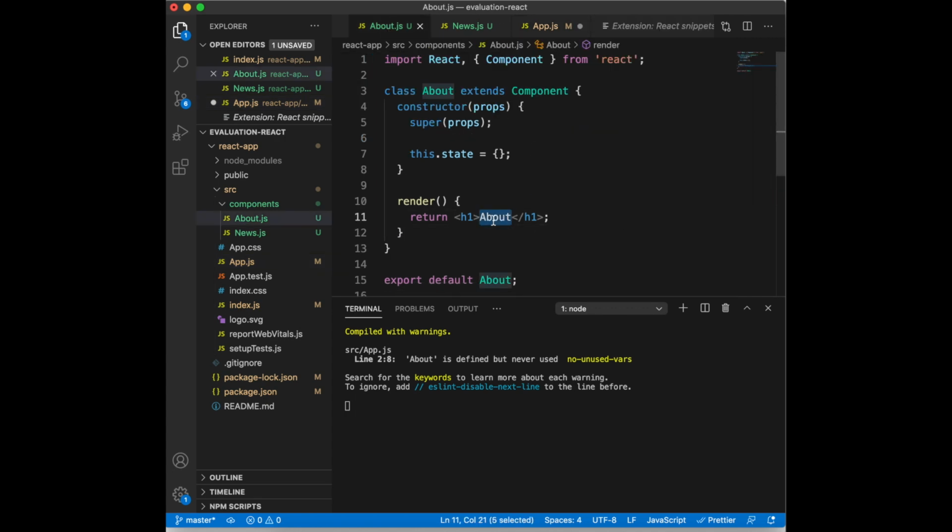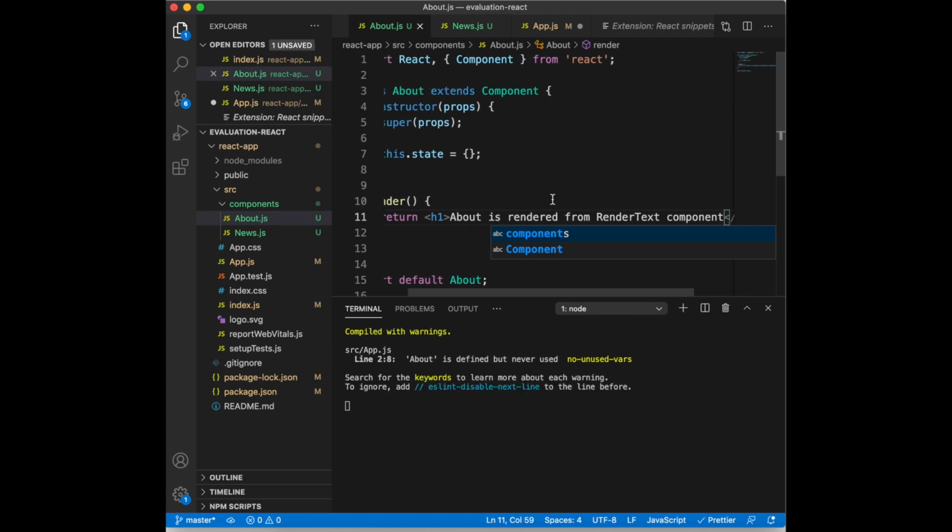So I'm gonna change the text like, about is rendered from render text component.